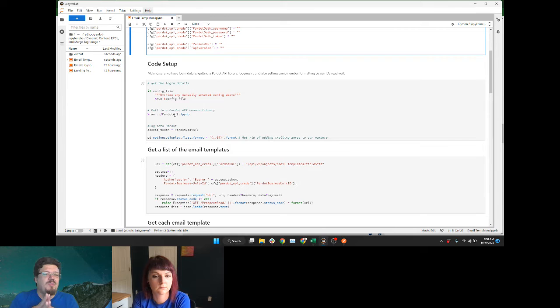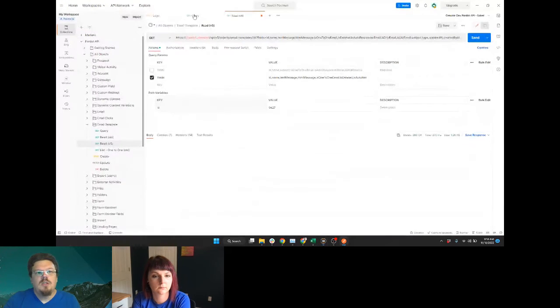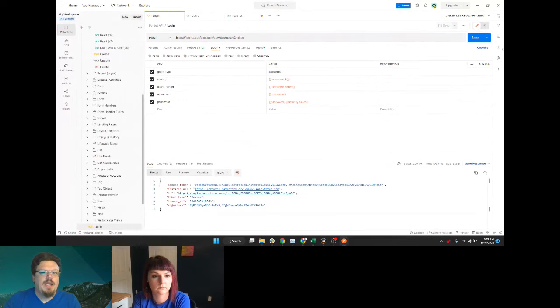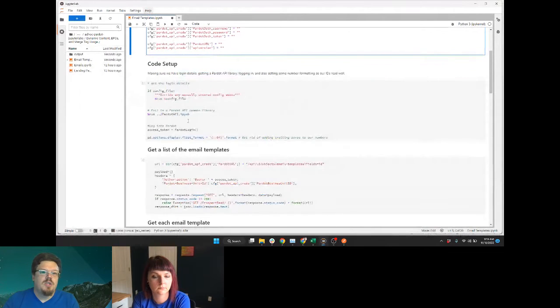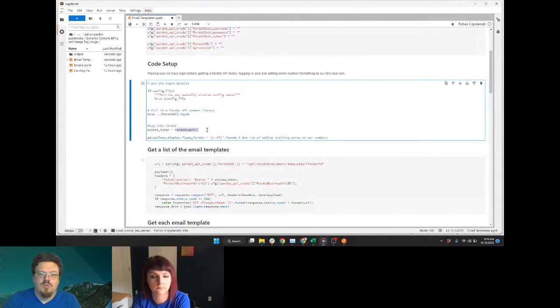So this is all common API calls that I use, and I have those somewhere else so I don't have to look at them. And then I log in. And this is that same thing I did in Postman, where I had that login step. This is a code version of that. I just do the login.